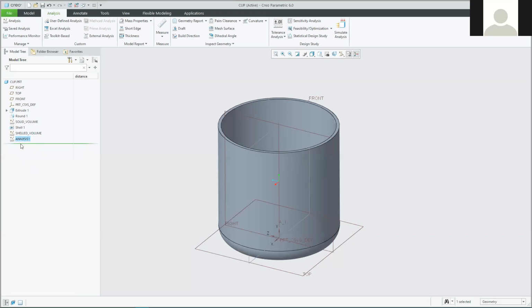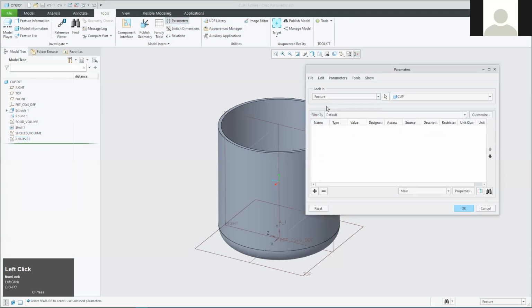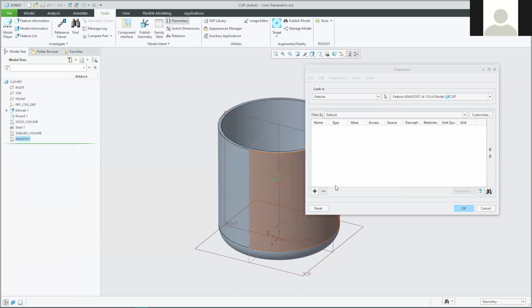But anyway, we're assuming there's a parameter inside there. So let's have a little look. Let's go into the tools menu, parameters, feature, click on this thing. Aha, there isn't. And there's a reason for that, because the relation that we created is spitting out the calculation that it's doing within that sum.